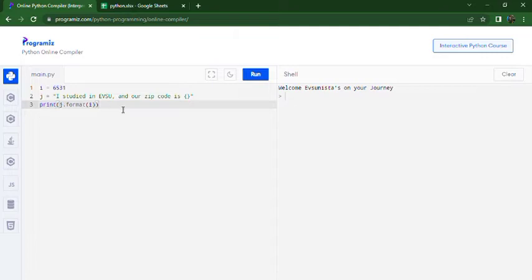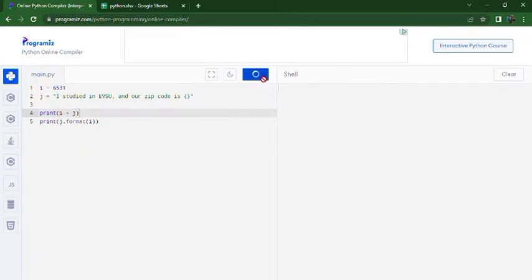Let's first print i plus j so that we can be satisfied.